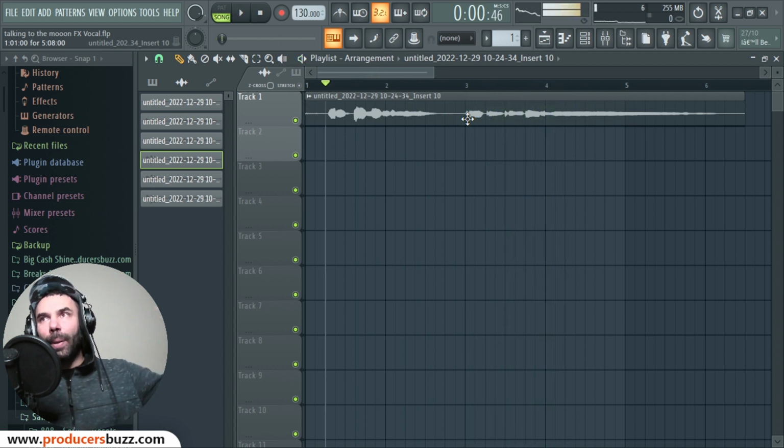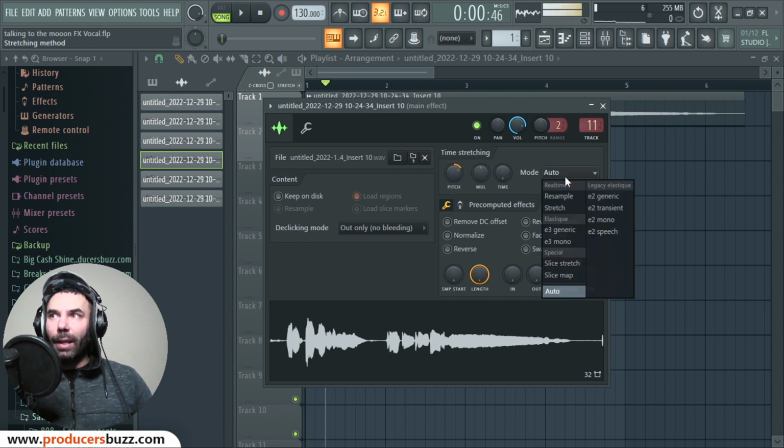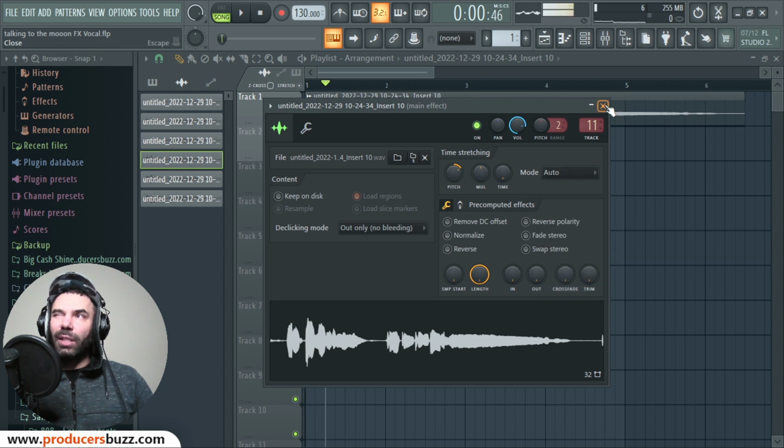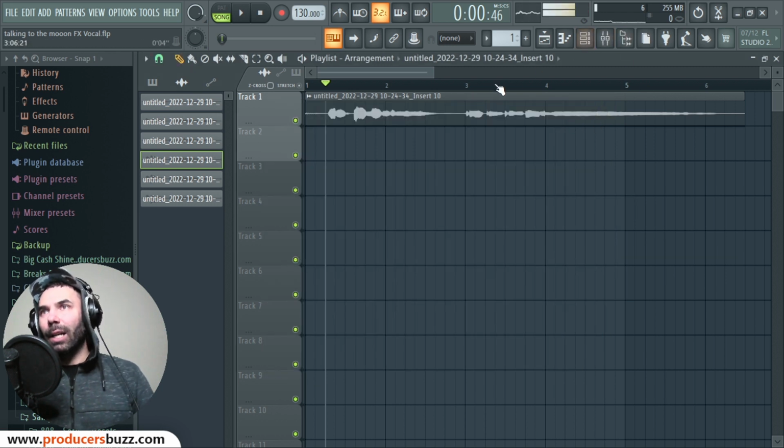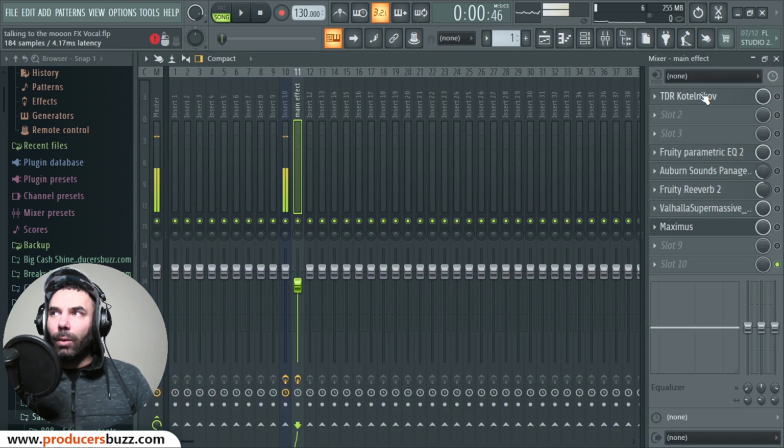Now, mainly the pitch shift, which we added. The simplest way is doing it through here. Make sure you've got this set to auto. Resample a stretch. Auto is the best. Just does the job. Then, guys, you're going to double click in here and set it from 0 to 11, or whatever track you want. And on that track, we're going to run these effects.